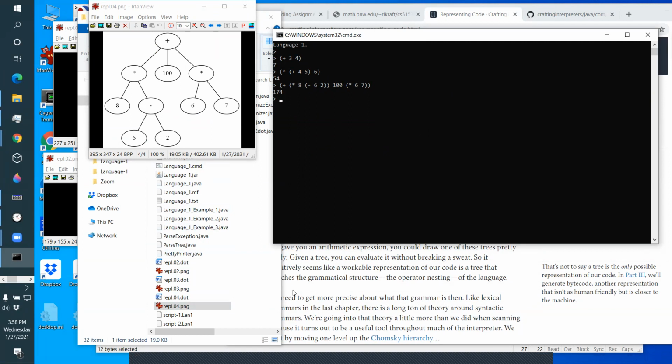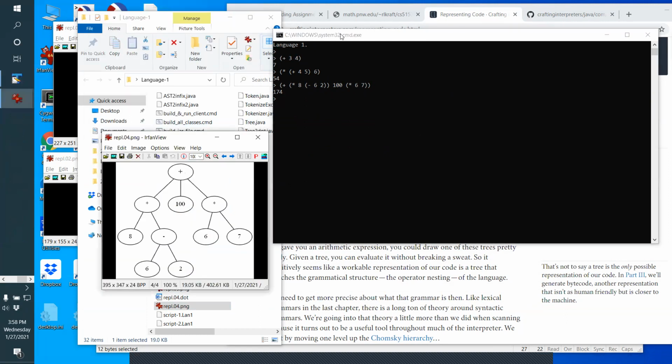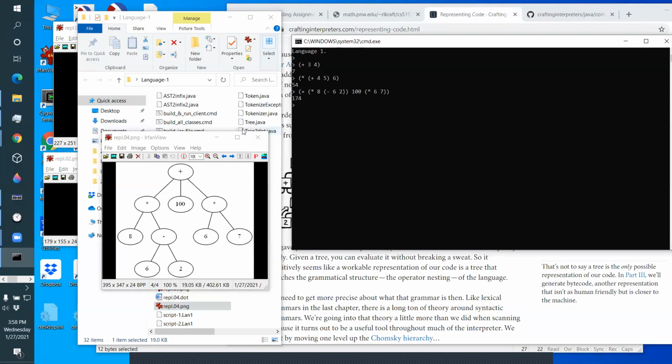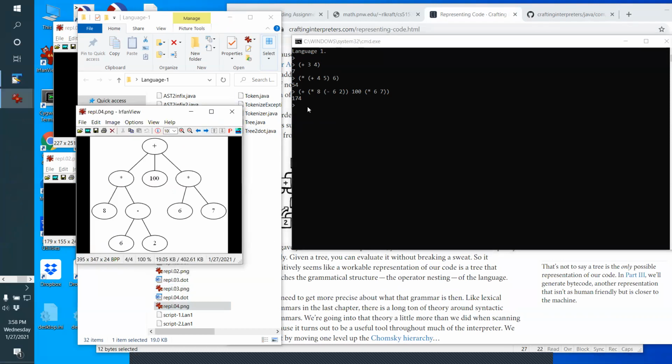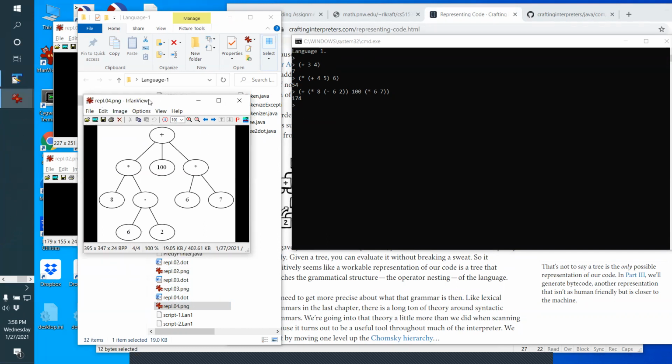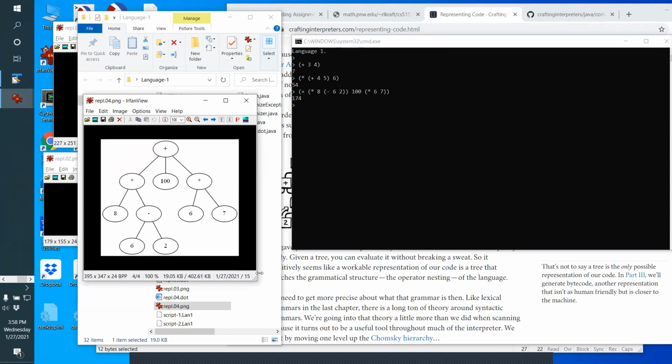We call that instrumenting. I instrumented the interpreter to provide a picture of the tree data structure that it built. Essentially, this is like a debugging thing. So the interpreter is instrumented so that every time you type in an expression, it gives you a picture of the expression. Okay, so I think that's actually very nice to be able to see the pictures.